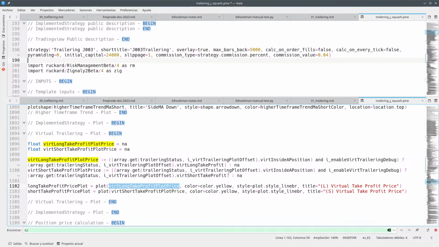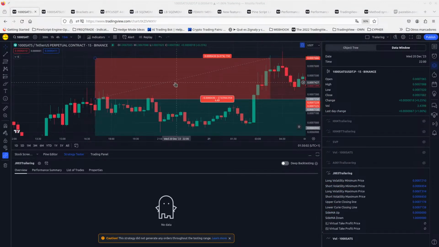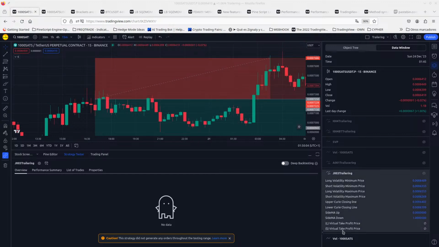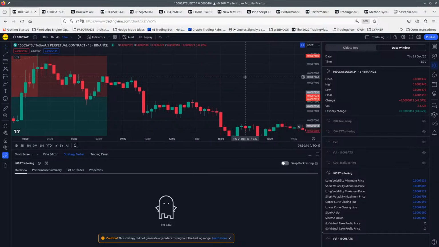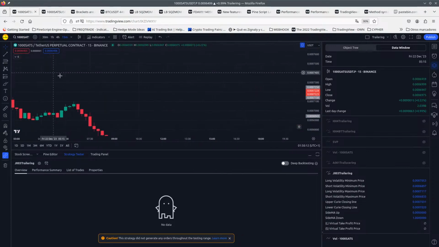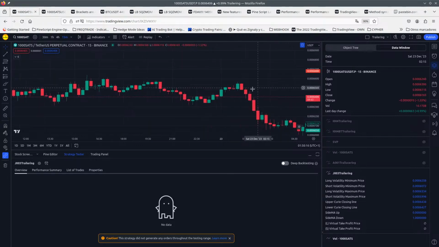Maybe we can check this to see. So this thing here, virtual take profit and short virtual take profit price, should be defined somewhere. And it's not the case. Never.